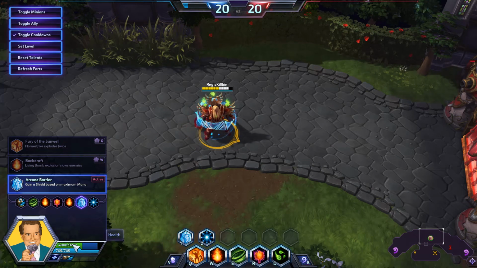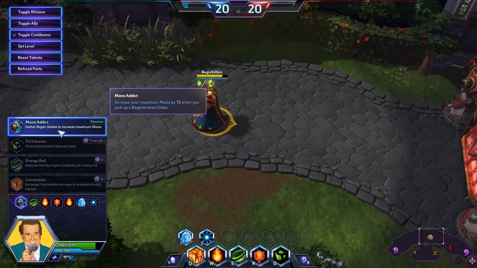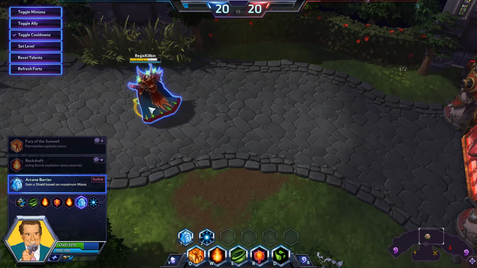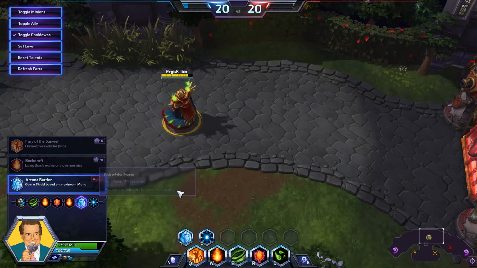So pretty significant. Actually more than 700, 1400 points, excuse me. Double our mana. So you can see why the level 1 talent Mana Addict, which increases your maximum mana by 15, becomes so important at level 16. Basically, every globe you pick up is an additional 30 points of health at level 16 whenever you pop this shield. So if you get 10 globes even, that's an extra 300 points of health when the shield is active.